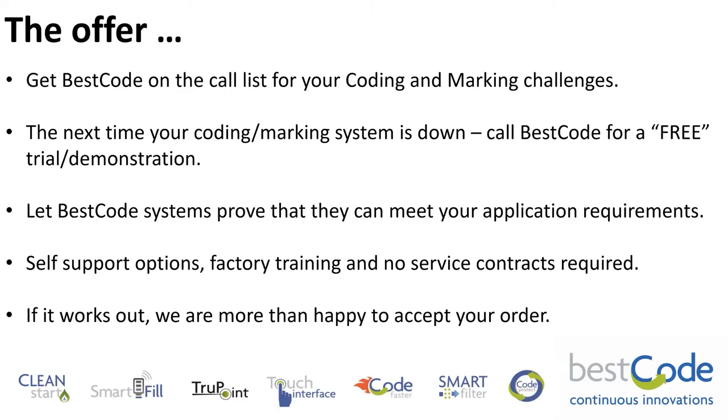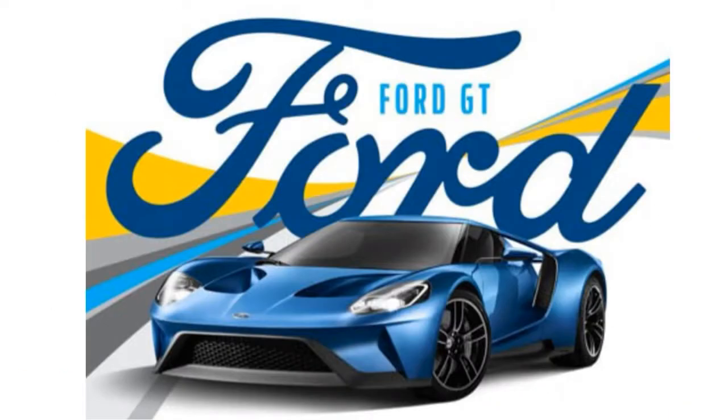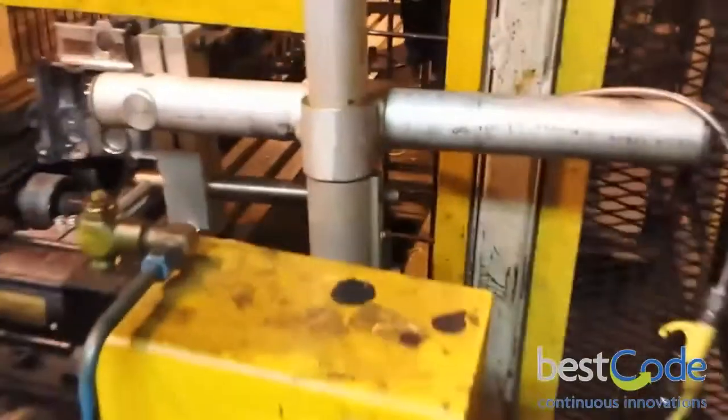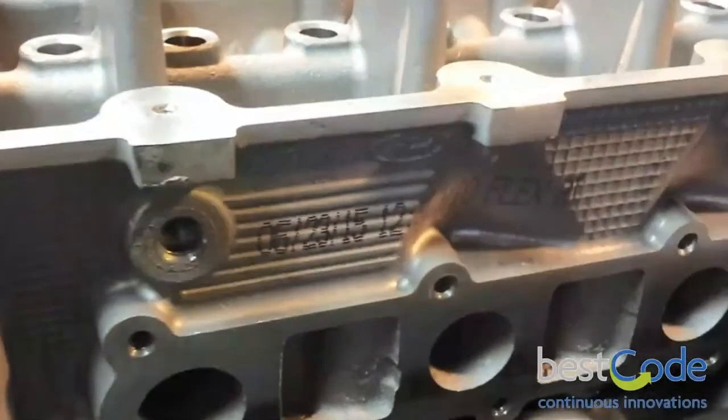Well, here, let's give you an example of one of the applications, not necessarily in the food and beverage, but it's kind of a highlight. And you should see a fancy Ford automobile there. We'd all like to have one of these, I think. We actually print the codes that go on this engine for product traceability. And CJ should be showing you a video at this point displaying printing directly onto the Ford engine block. Yes, even the engine block has to have product traceability.